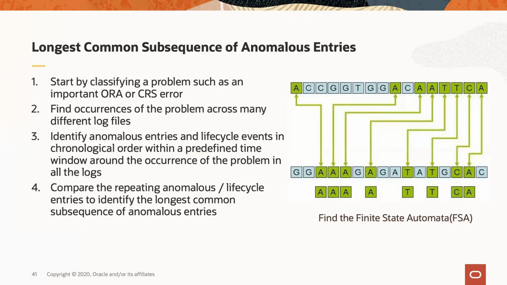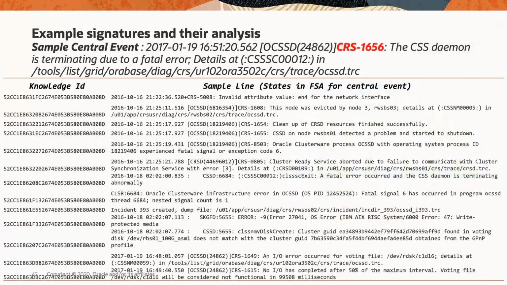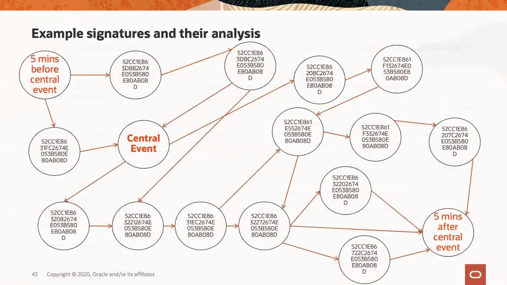A much more log-based view of this is like this. Now, this is a log entry for a clusterware log, right? So the first thing we do is we generate the knowledge ID. The knowledge ID is basically a unique line for these log files. And then it tries to identify the signature. Signature meaning, so think of it this way, right?